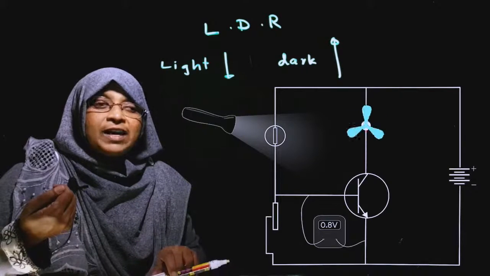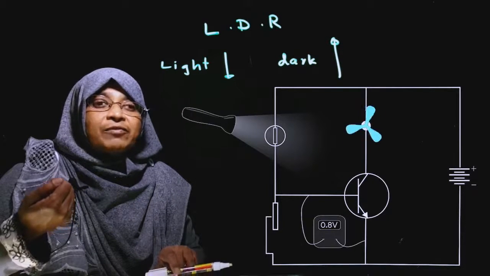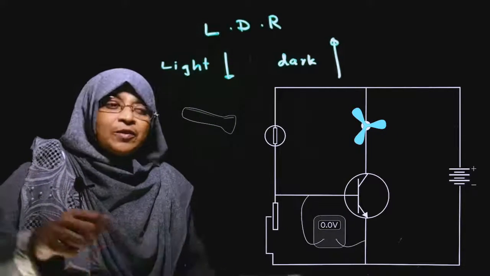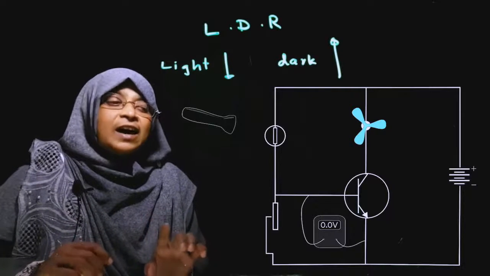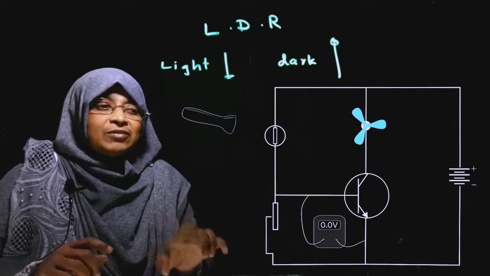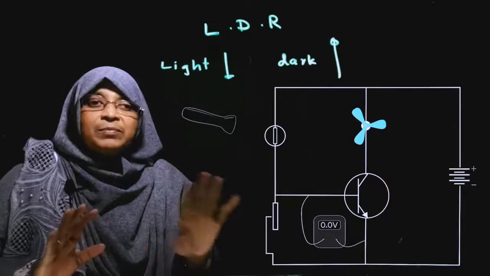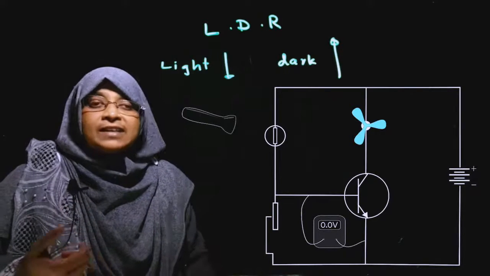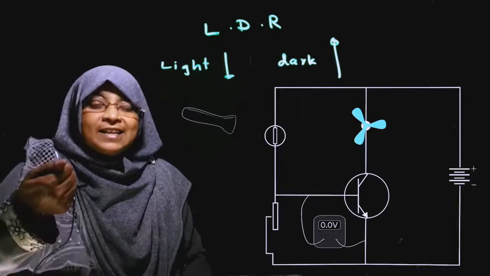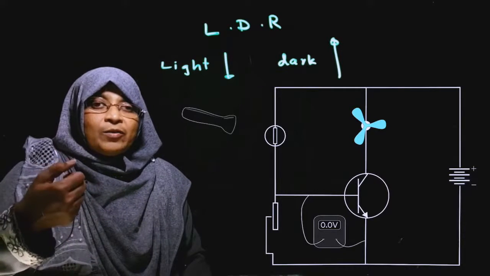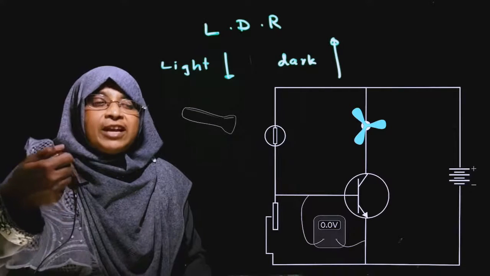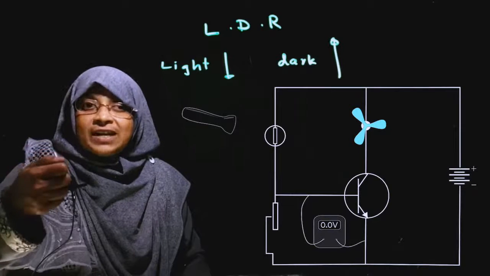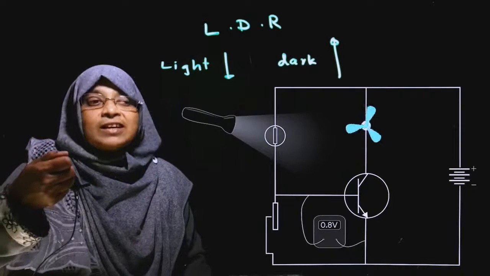Okay, now we stop shining the light. What's happening here? The switch is off. Okay, now we have fixed our variable resistance according to our requirement. We keep this resistance constant. Okay, now let's check the auto switch with light shining. Now imagine our light is going to shine on the gate. It means the headlight of the vehicle is going to shine on the gate.